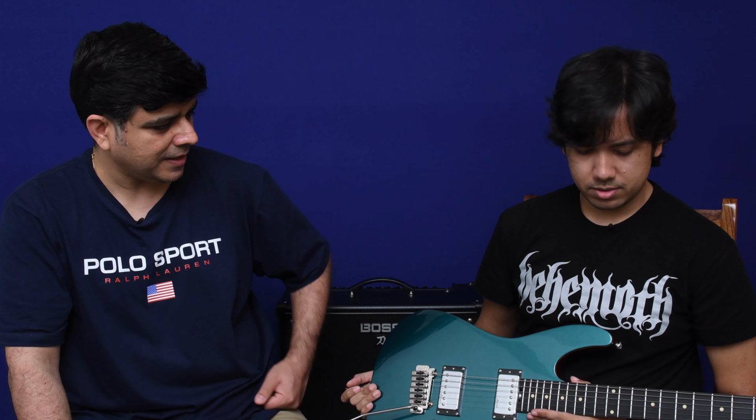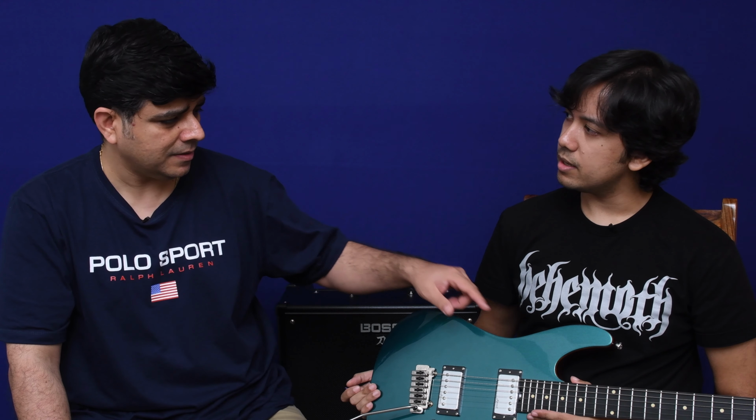The top, I'm not really sure what it is. I think it's a veneer. I mean, then you're not going to get a hard maple cap in that range. They do say on the website that there is a binding over here, so I'm sure that's what they mean. It's a nice, beautiful binding.